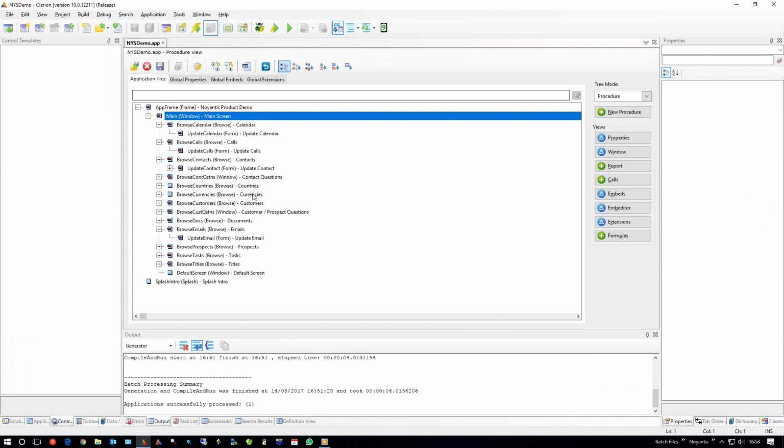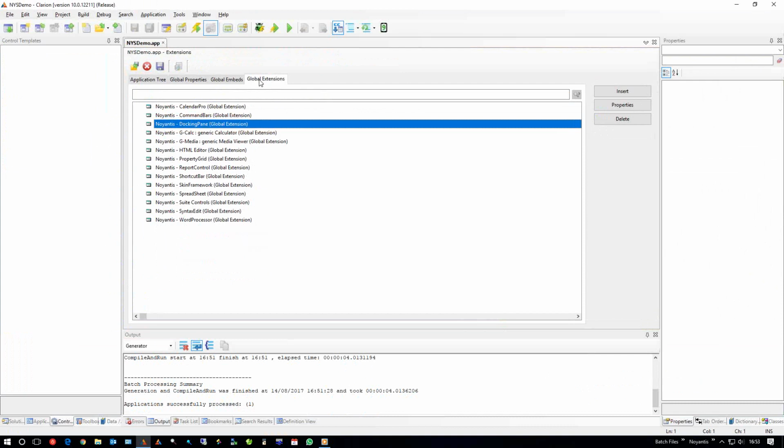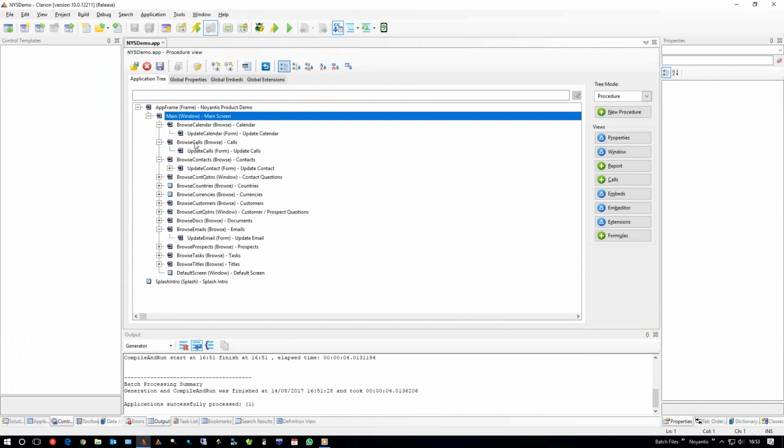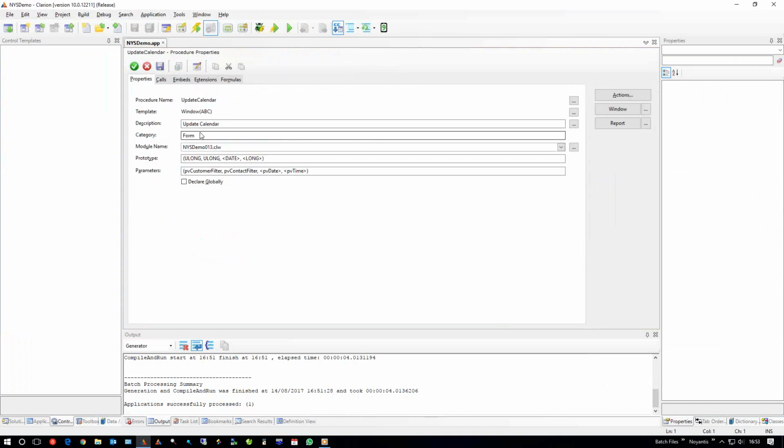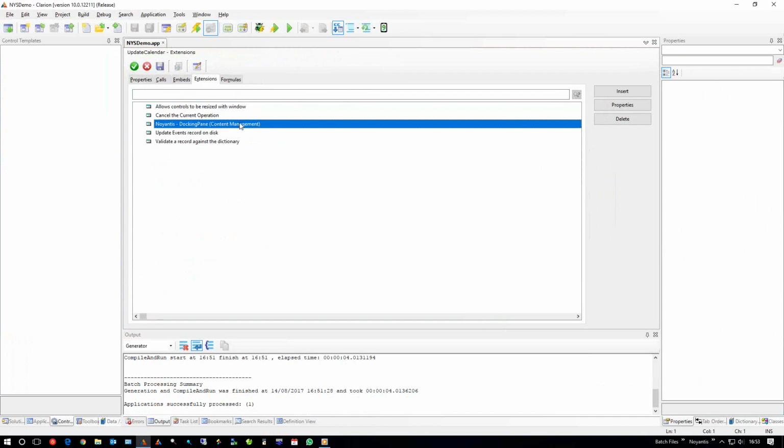Okay. At present, when you use the docking panes, you add the global, and it automatically adds the extension template, the one that we just used a second ago. So this content management. Now, we saw a minute ago that we could interrogate the level in the main app frame.